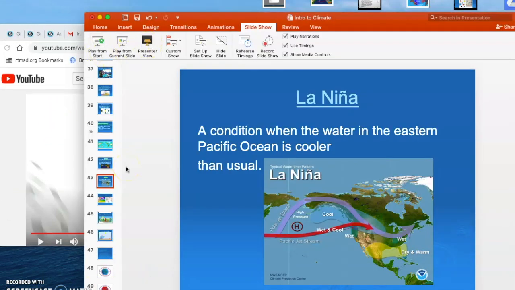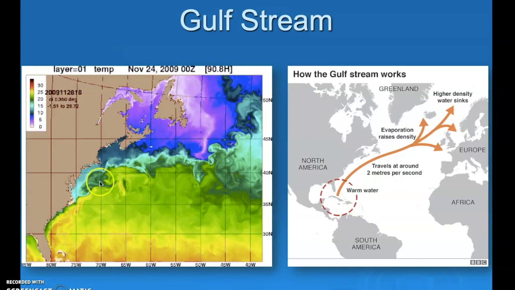All right, so hopefully that gave you a better understanding of how La Niñas affect the overall global climate. So this picture here shows you the Gulf Stream, which I had talked about earlier, and you can see how this sandy color here is North America, and this area here is the United States, and the colors here represent the temperatures of the water. And you can see how those temperatures change. However, this area here is much warmer than it would be because of the Gulf Stream.